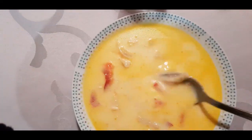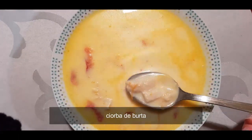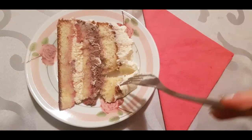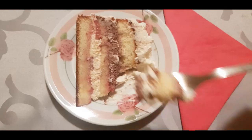She made a delicious Romanian soup, ciorbă de burtă. It was so good and I missed this soup so much that I had 2 portions. The cake was made by her and was delicious as well.